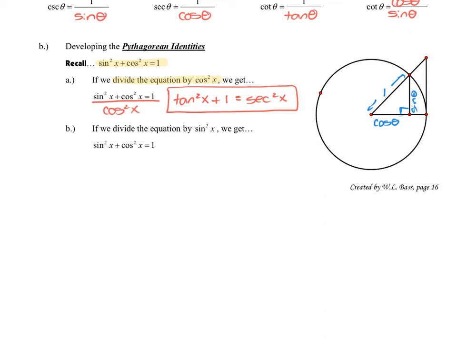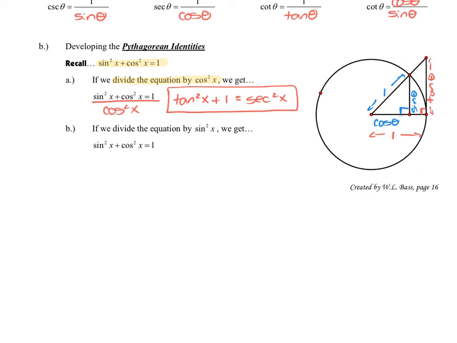Now we can actually see this over here in the picture as well. So what I want to call your attention to is the fact that this segment right here is also a radius of the circle. So if we're working with the unit circle, then this entire segment right here is a length of 1. The next thing that I want to call your attention to is that this segment right here is tangent to the circle itself, which means this makes a right angle. And since that's tangent, we can identify then that as tangent theta. So that's going to be this segment.